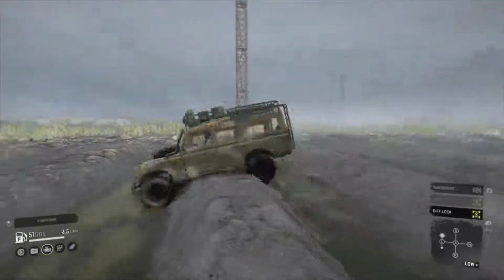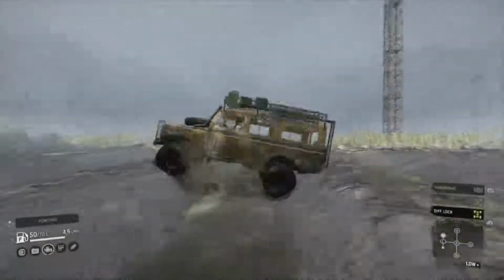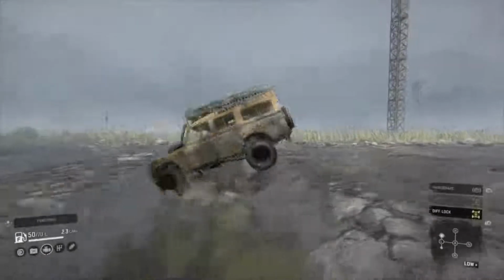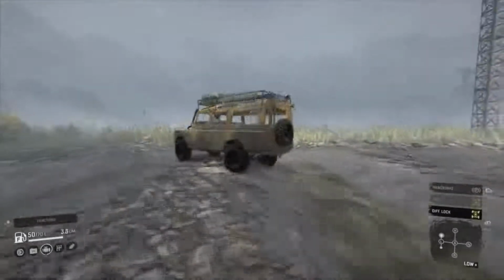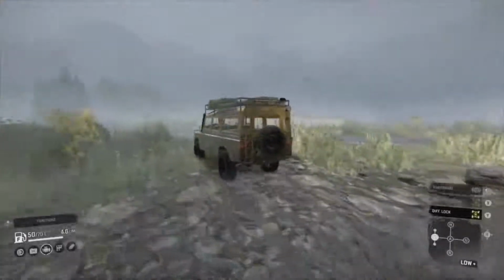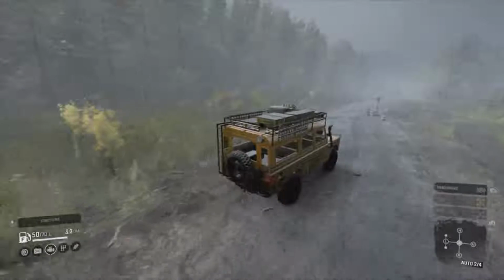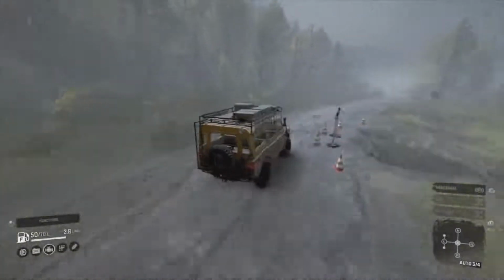A little bit of overhang on the back, on the departure angle there. Getting a little hung up. But nonetheless, made it all the way through. Not really an issue. Let's head over to the jump. And then we will head over to Truck Night and try it out there as well.